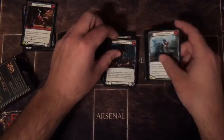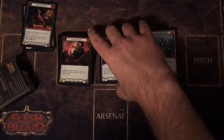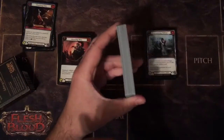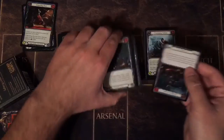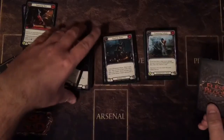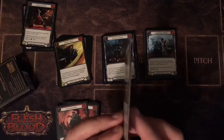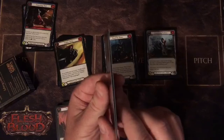Another interesting thing, and this is one that isn't really talked about much — I don't know if people have noticed or just don't care — is that the Arcane Rising cards versus the other two sets are curled just slightly, ever so slightly. It's hard to see on camera; I wish I could show it accurately. Let me put a card from Welcome to Wrath up against Arcane Rising. The Welcome to Wrath card is pretty straight, while the Arcane Rising card is a little bit curled.